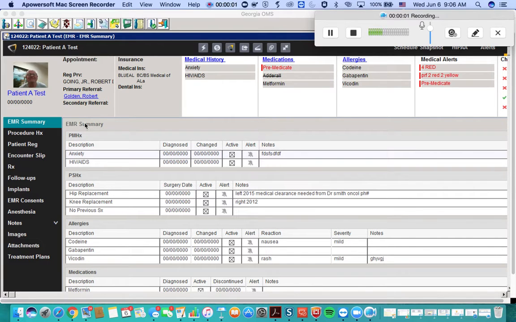Okay, today we're going to learn how to open consents and sign them electronically. The first thing to know is that the assistant will open the consent form and fill out the procedure in the back on the day of the consultation. Then, when the patient returns, the front desk will have the patient digitally sign the consent form before they go back for surgery.